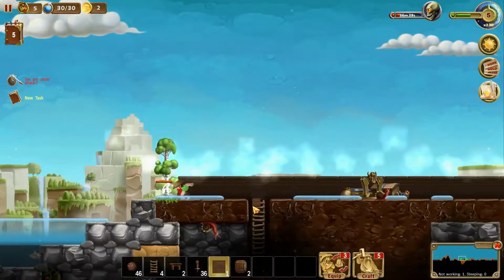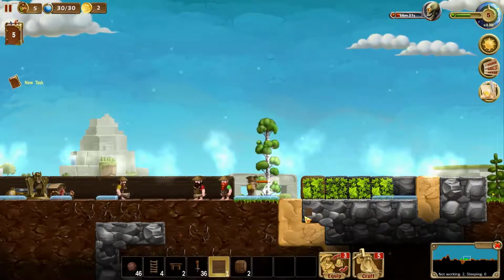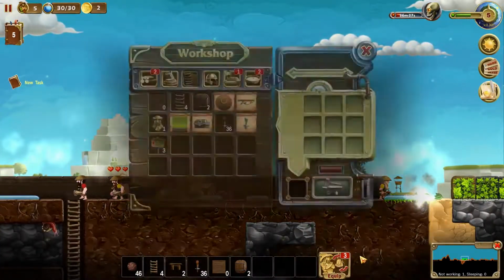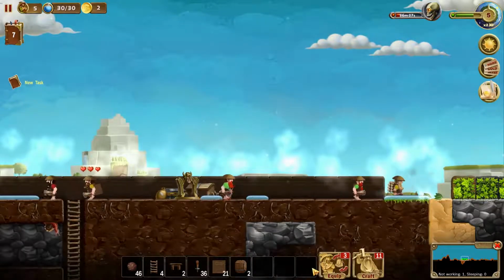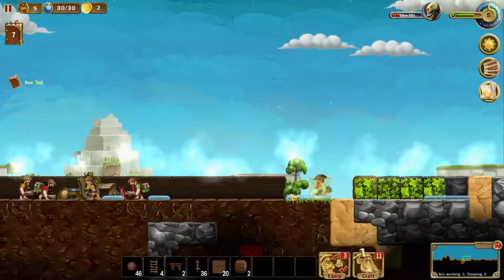Cut down that tree. We'll leave stone there on the edge. We'll actually have the sand on the edge of this one. There we go. We'll make some more walls. Let's make all the walls we can. That will do. And there we go. We got the tech tree open. These trees grow too quickly. It's good.